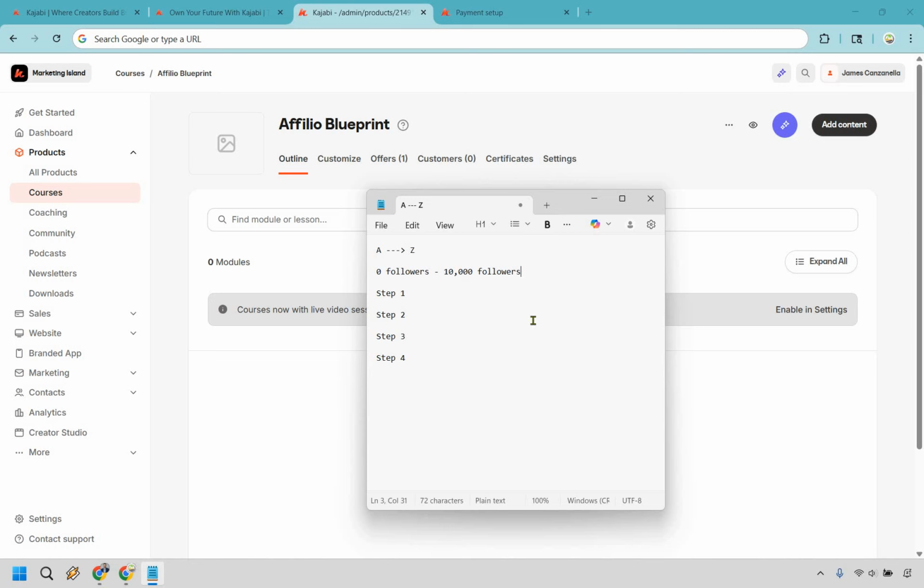But this kind of setting of a goal, where if they went from here to here and started generating leads and sales, would that be a good thing? Yes. Okay, so now you know what the goal is going to be. These are going to be the steps on how to take them from here to here.